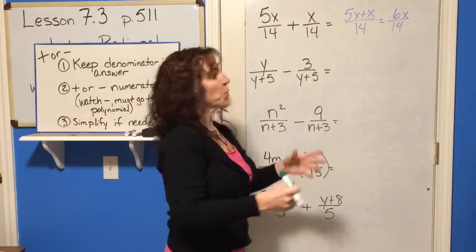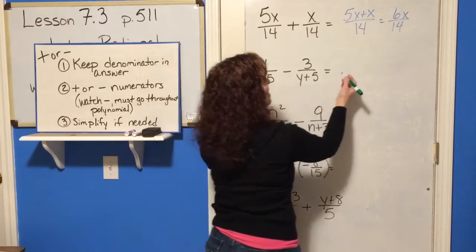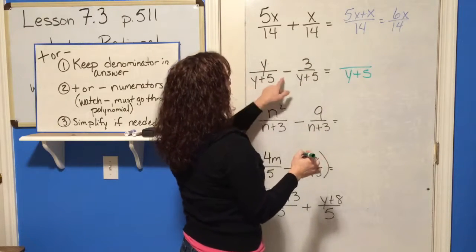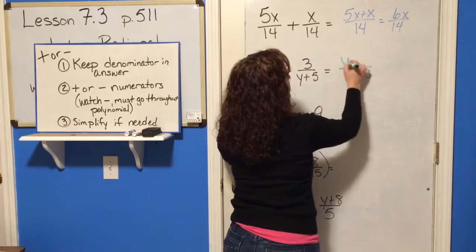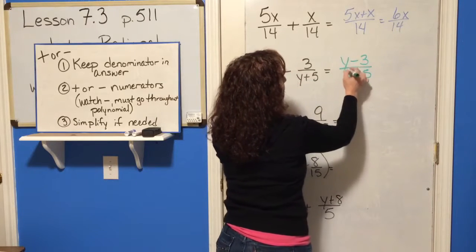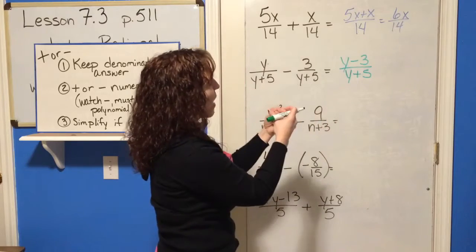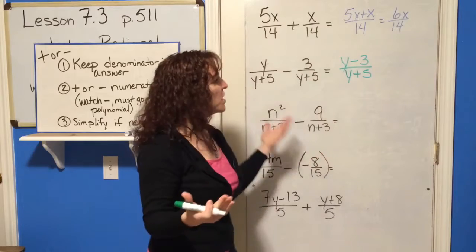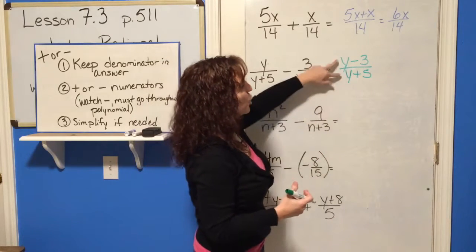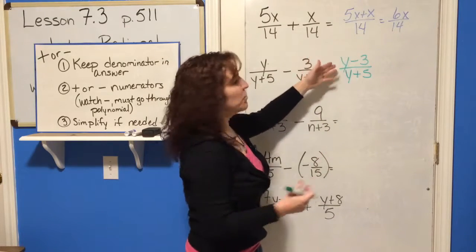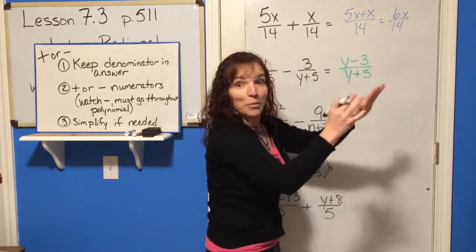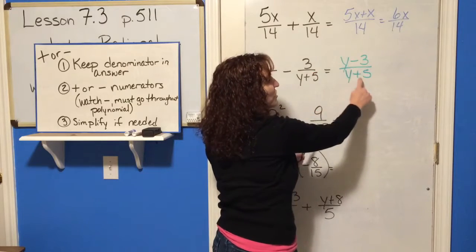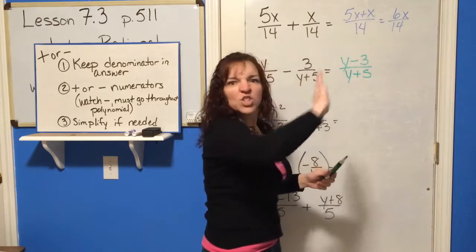The next one, the denominator is a little bit more complex, but that's okay. It's still the same. We're still going to use the denominator. y plus 5 is the same as y plus 5, so y plus 5 is your denominator. And y minus 3 is your numerator. And y minus 3 can't be combined anymore because the y is different from the 3. So there's your final answer, y minus 3 over y plus 5. Now be careful. You can't reduce these y's, because they're part of a binomial. So remember that, okay? You can't reduce part of a binomial. If there's a plus or a minus involved, you got to take the whole thing, or it's all or nothing, okay?